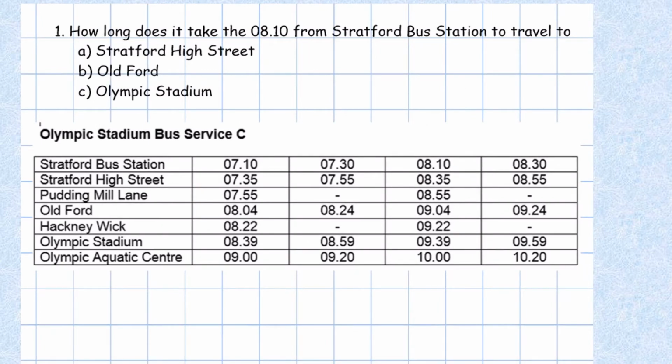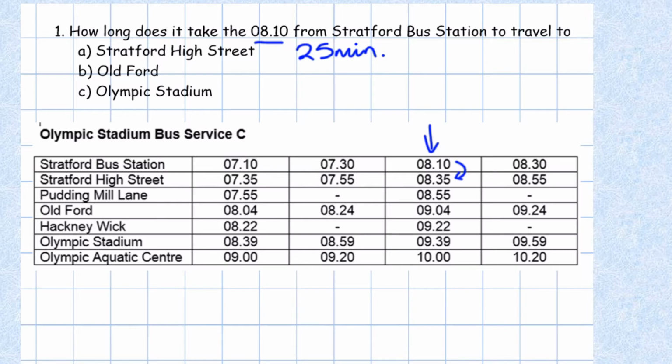Right, three questions for the price of one here. How long does it take the 8:10? So we're looking at the 8:10, which is this one, from Stratford bus station to travel to Stratford High Street. Well, Stratford High Street is the next stop along, so the difference between 8:10 and 8:35, well, 8:10 till 8:30 is 20 minutes, then the 5, it's going to be 25 minutes, okay? The first one is 25 minutes. Stick my answer up there out of the way.